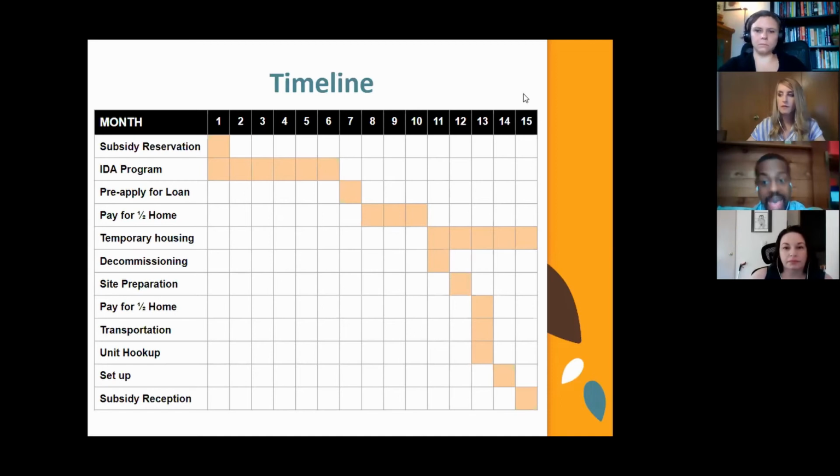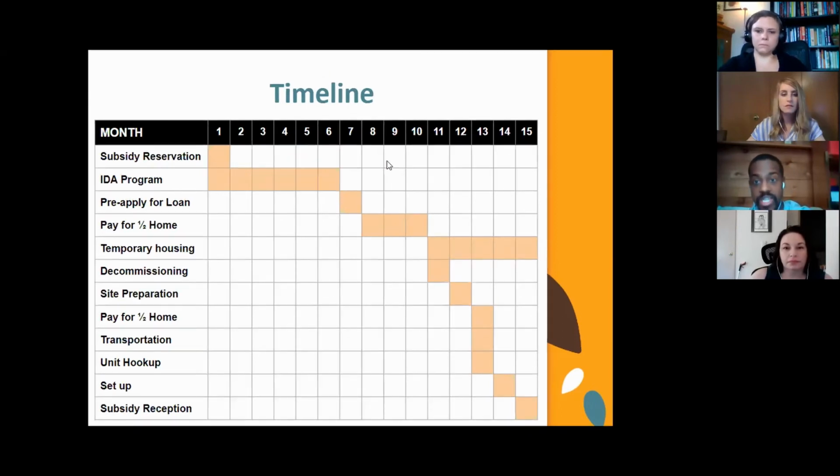And after that is when you receive the weatherization subsidy. And also, if you are using the USDA loan, that is when you can start to get the USDA loan. So as we see from this timeline, it can take a year and 3 months. So it's really at least a year. It could be a year and 3 months. It could be even longer than that. Next slide, please.